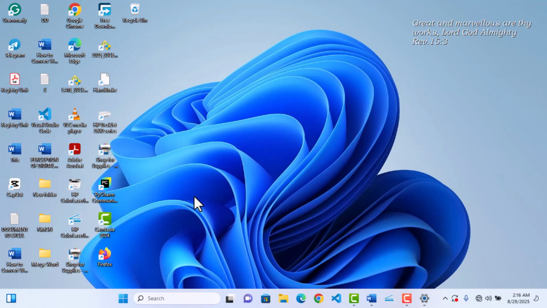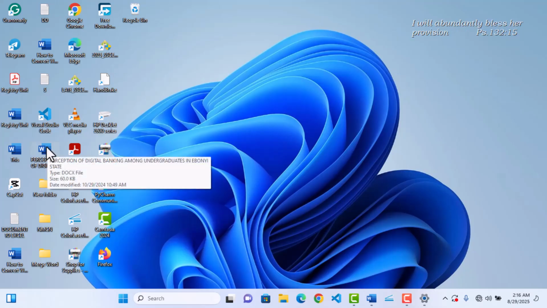We also have file icons. Some of these programs that you install on your PC, the moment you start working with them, you discover that you are creating a file that you are working with. Now, I have created this file using Microsoft Word. So this represents a file icon on my system.